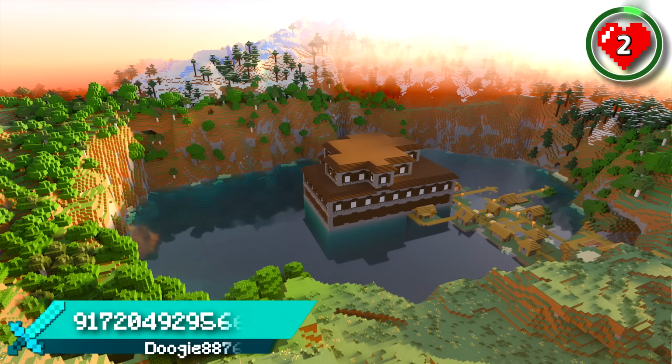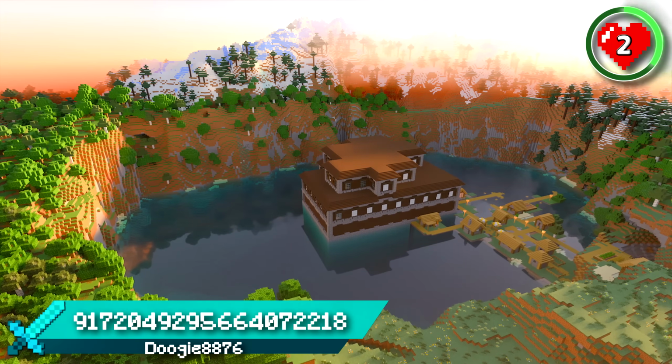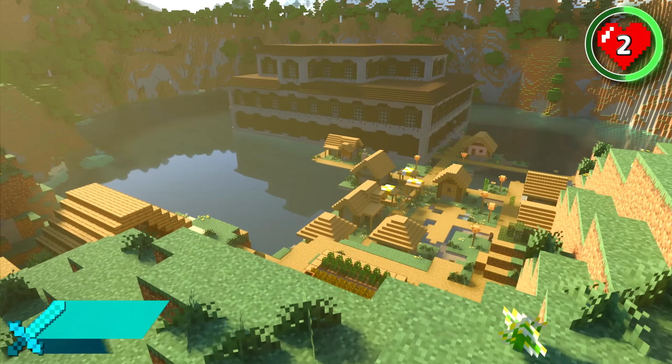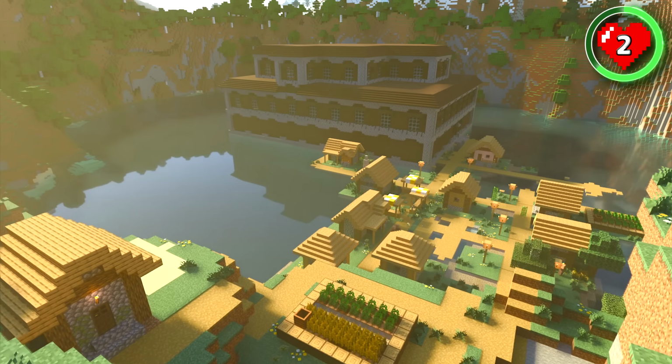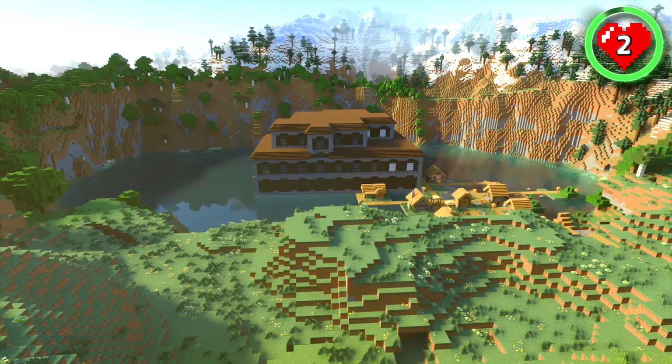Up next is a seed that spawns you right next to a beautiful mountainside lake that's surrounded by meadow and mixed forest. In the middle of the lake, you can find both a village and a woodland mansion. There's plenty of space for building around the lake too, so I think this would make for an epic survival spawn.